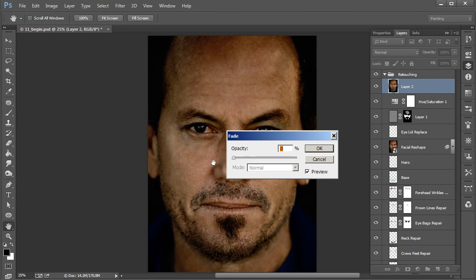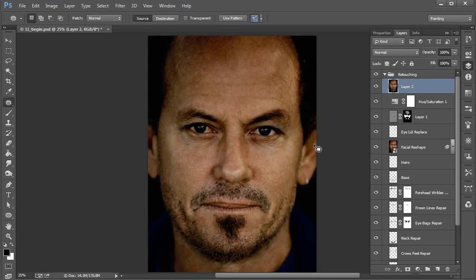All right, and this gives us a little dialog box here where we can take the opacity down for that patch. And so we're starting to reduce there. You can see what it looks like at 0, and then just by bringing it up a little there. So right about there. Just taking it down just a little, I think, is good. Okay. Now you're probably wondering, well, why don't you just reduce the opacity of this layer that you did that on over here in the Layers panel?